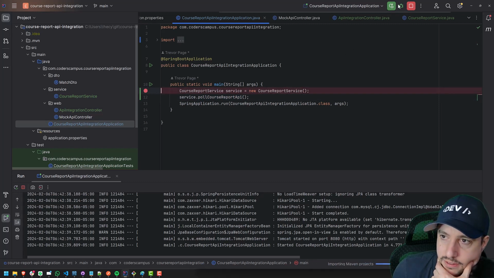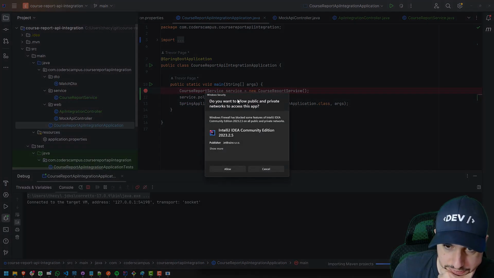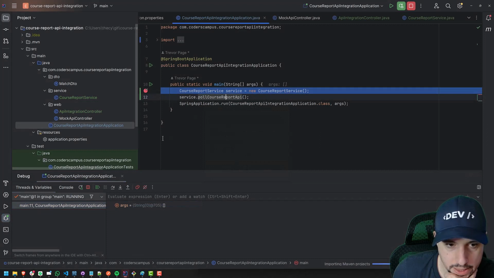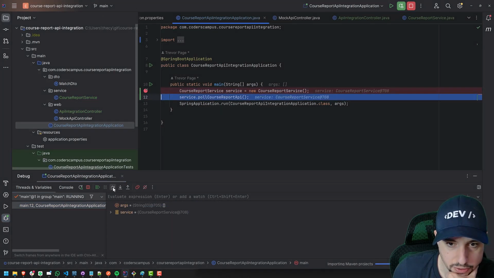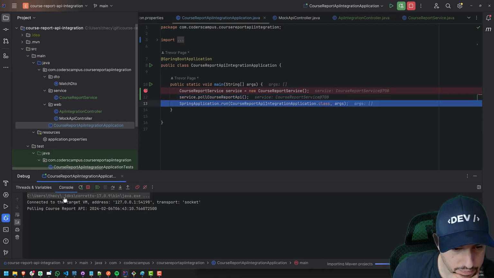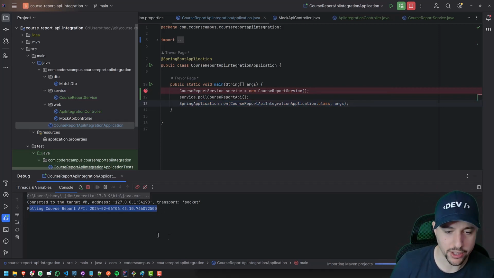What am I missing? Let me hit stop and run this in debug mode because I put a breakpoint here. I just want to see if it goes in there. Yeah, it does. Okay. So it executes that. Go to the next step over, and then it goes into poll. Okay, so that functions. Oh, there it is. I just missed it. It blended in with all the rest of the stuff.